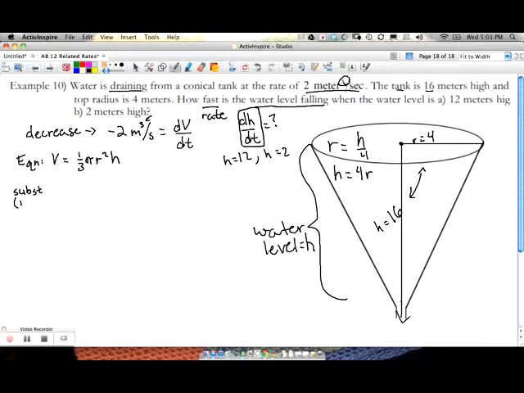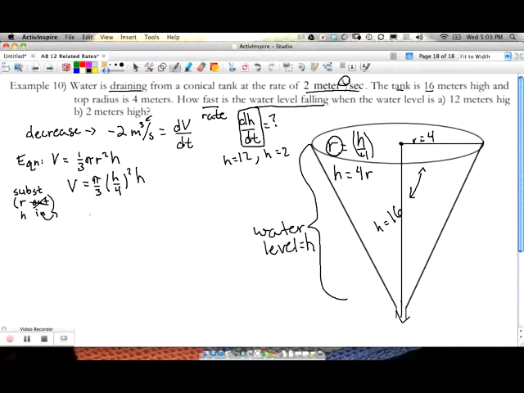The r is going out and the h is going in. So we want to take the r out and put the h in. So I got to take this r right here out. That means I'm going to have volume equals pi over 3, same thing as 1/3 pi, times the radius squared times h. So r is the piece that I want to take out. And I know that r is the same as h over 4. So I'm going to put that right here, h over 4.